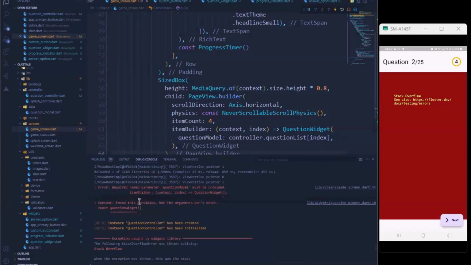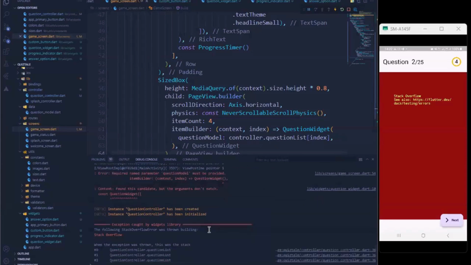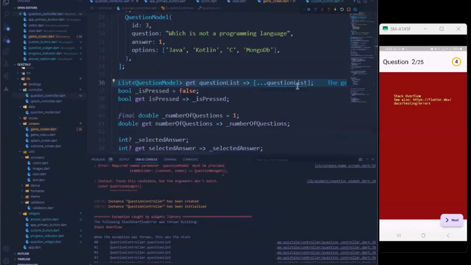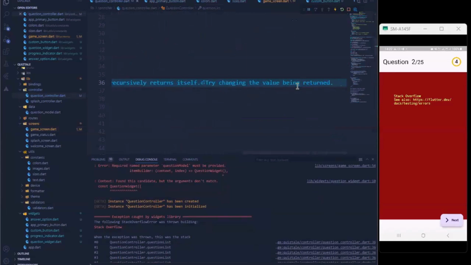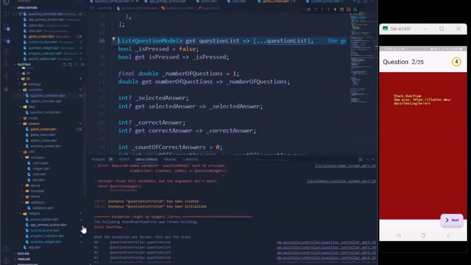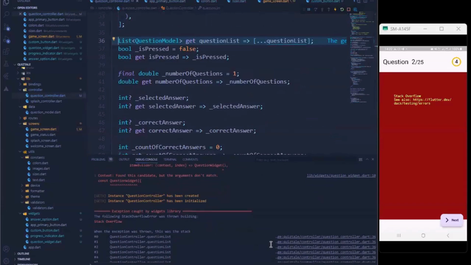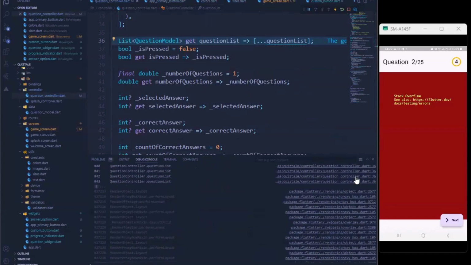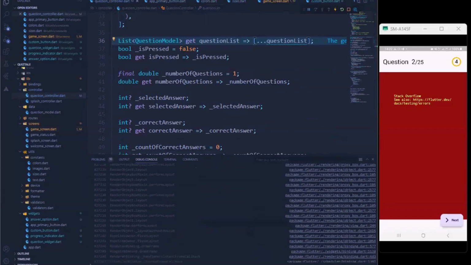So the question widget, Stack Overflow, when this was called, question controller dot that. So this is costly in calling itself. We're having a Stack Overflow here at this question list. So let me just check again, just to be sure.